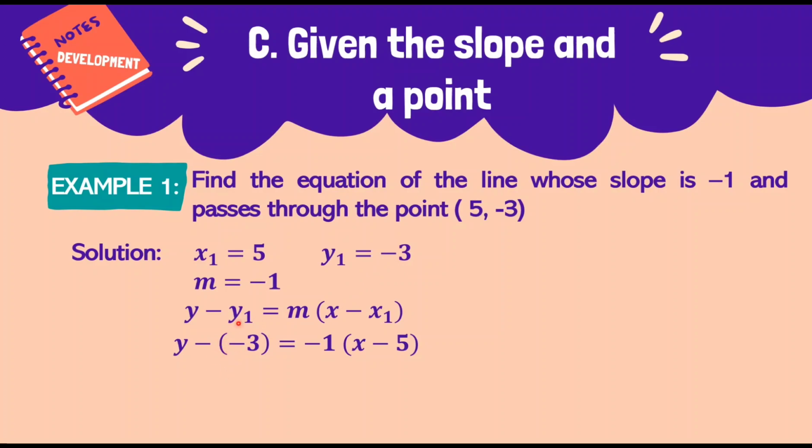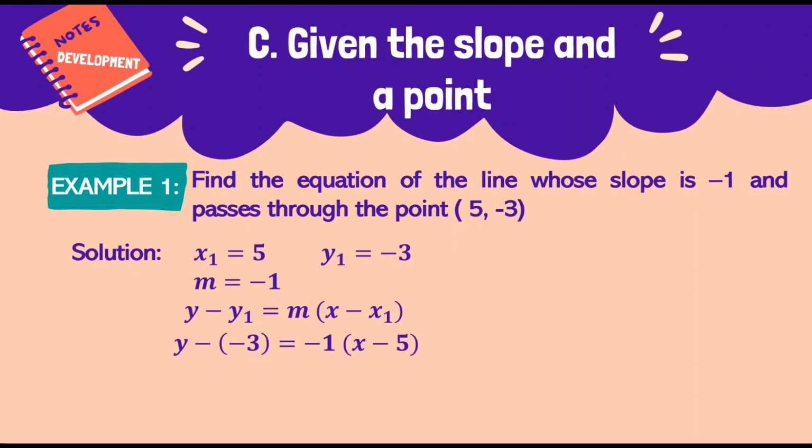Ma'am, bakit po tayo gumamit ng open and close parentheses? Kasi po, negative yung ating operation or subtraction yung ating operation. And then negative yung ating value ng y sub 1. So we need to multiply that to our value of y sub 1. And then our slope, ayan, substitute, negative 1. And then x minus our value of x sub 1 is 5. So, hindi na natin kailangang mag-parentheses dahil positive yung value ng ating x sub 1.